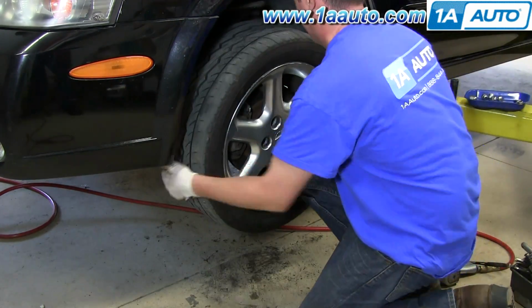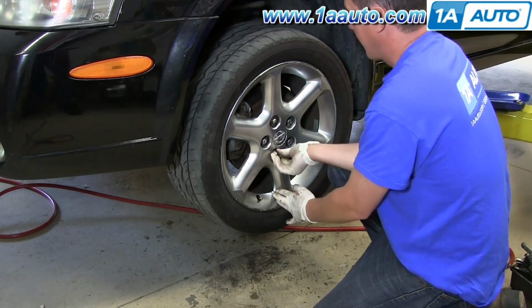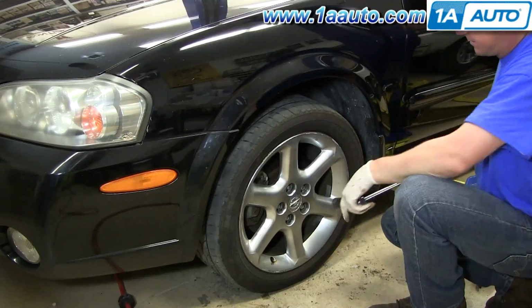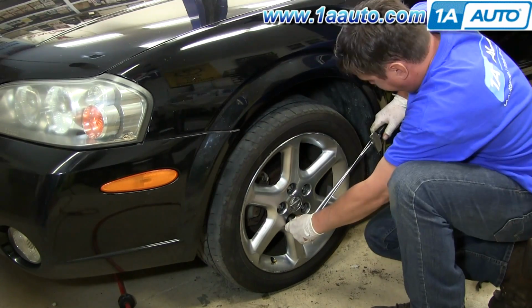Okay, make sure you put your transmission fill plug back in, then you can put your wheel and tire back on, hand thread the lug nuts first, tighten them preliminarily, and then torque them to 100 foot-pounds. And then make sure you get your vehicle aligned.